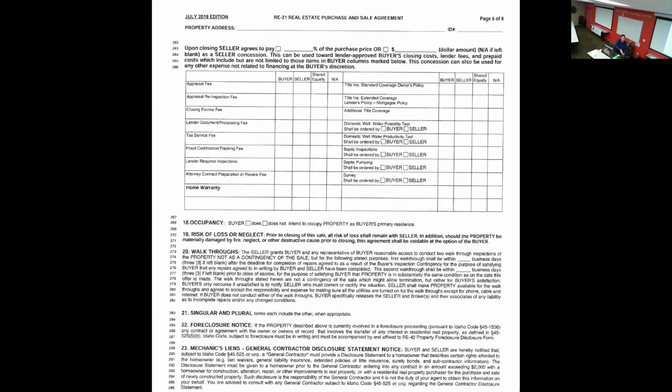Same thing with potability, same thing with the septic, pumping, and inspection. Survey typically is not applicable. Now, with these inspections being done, you're asking the seller to do them. Many times the seller might take their time to do it because they're waiting until closer to closing before they have that expense. If there's a problem, it makes it tough because your buyers had the time frame to inspect these things, but it's ordered by the other party, it didn't happen. So sometimes you might mark subject to inspection earlier, have a longer time frame just in case the seller doesn't get these things done.